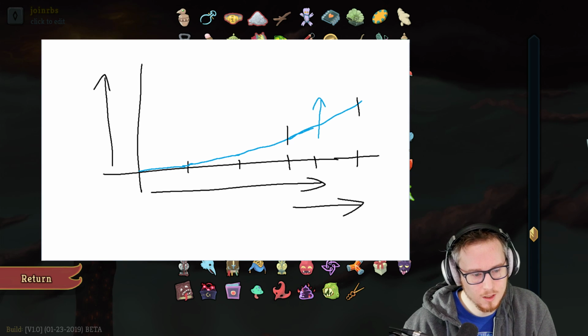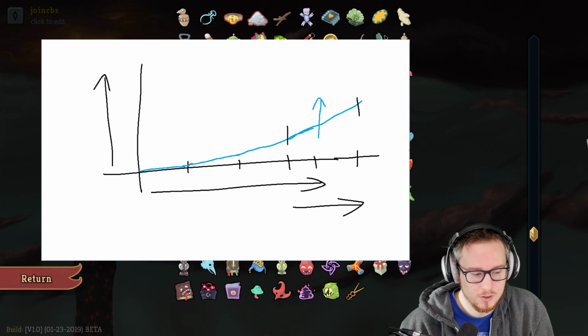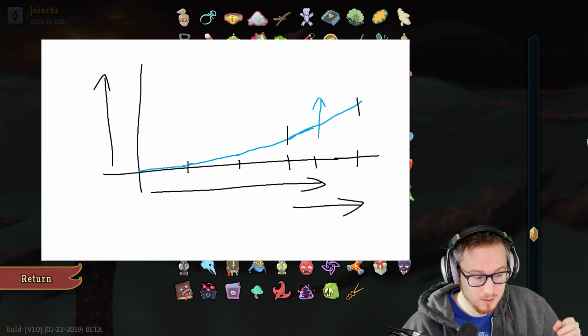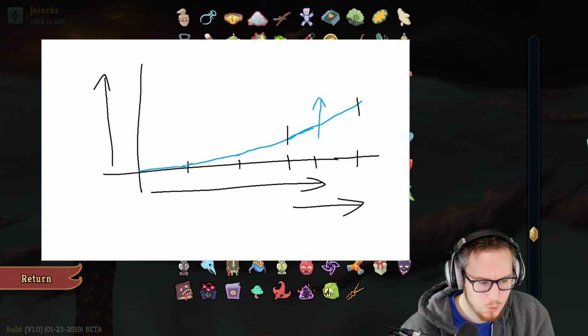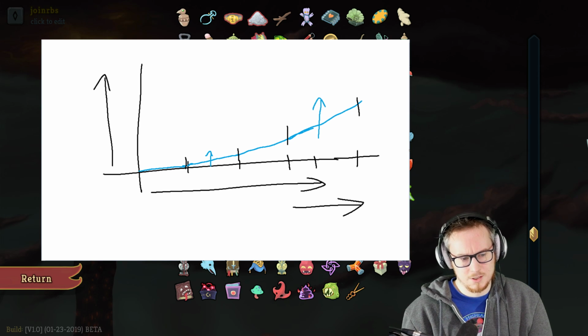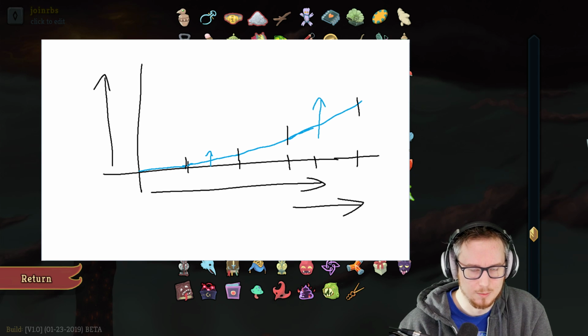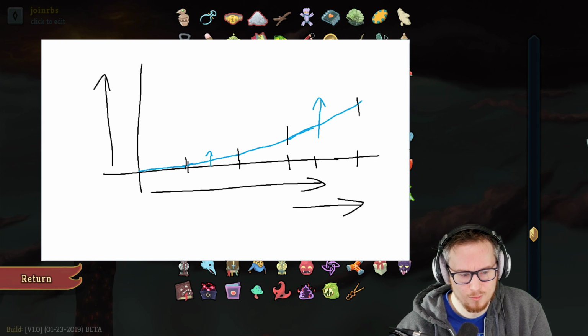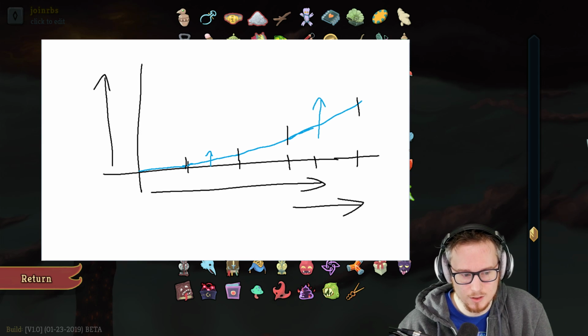Cool. Now let's suppose that there was a boss relic that said that we have to fight the heart at the end of Act 1. But with Question Act, we could fight the heart at the end of Act 2 instead. We could get Question Act and this boss relic and go from 1 act to 2 acts. Well, if we look at this curve, getting that 2nd act is only giving us this much value. It's actually not giving us very much value at all compared to what I think getting the 4th act would give us. And the reason is that the utility curve doesn't work the way that we're thinking it does.